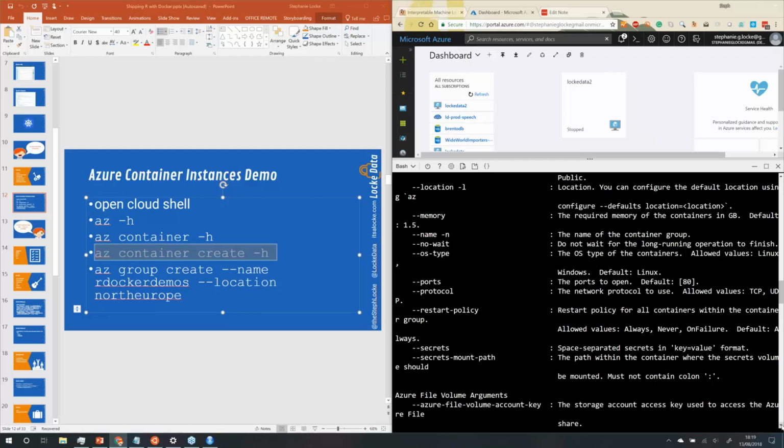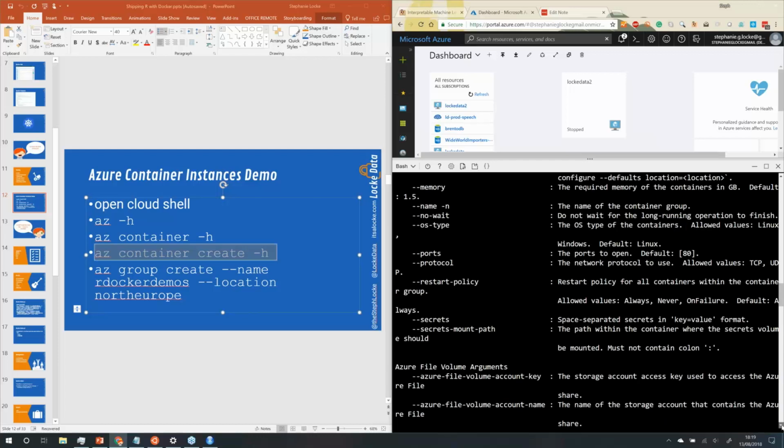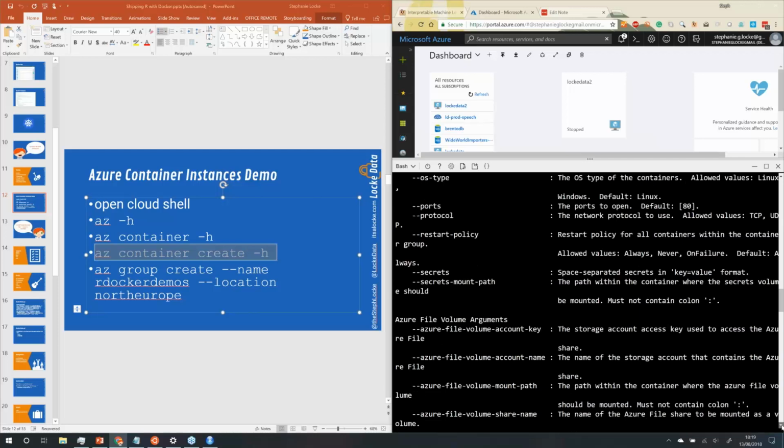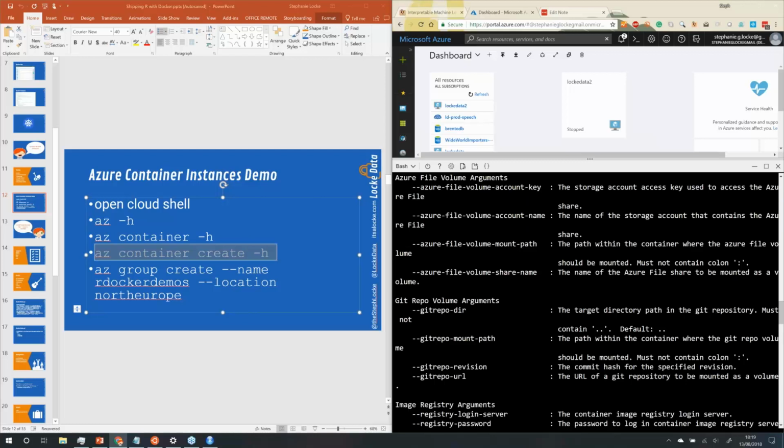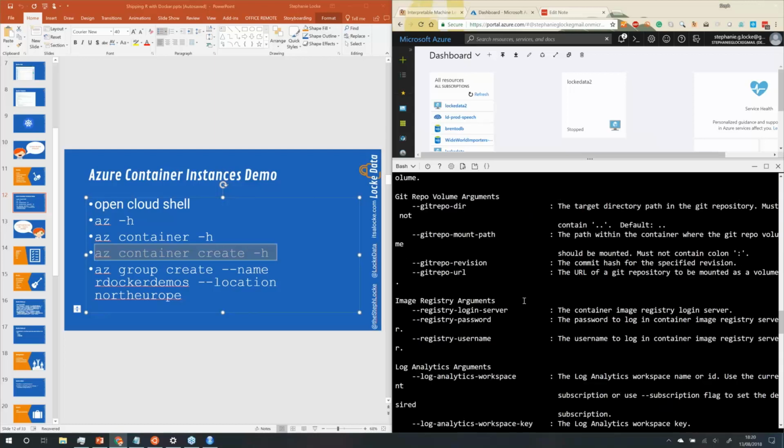We're able to talk to Azure File Storage, unlimited file share, very, very useful. We can grab contents of containers from GitHub repos, which can help make things dynamic and always be using your latest code. We're able to go to a specific registry. So by default, it goes to Docker Hub, but if we had our own private one, we'd be able to do that.